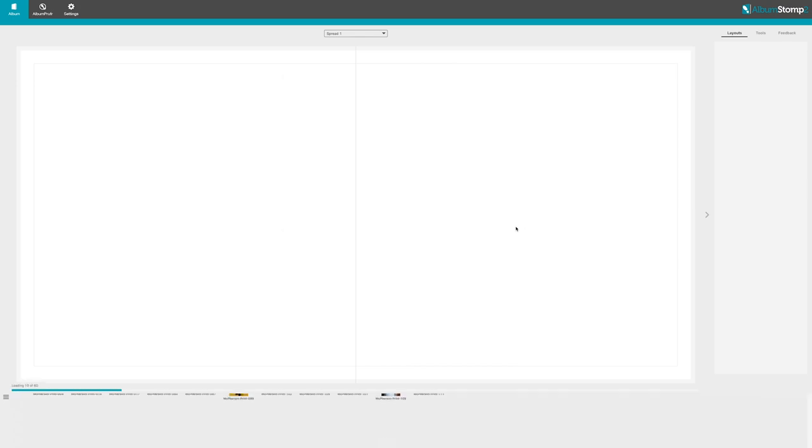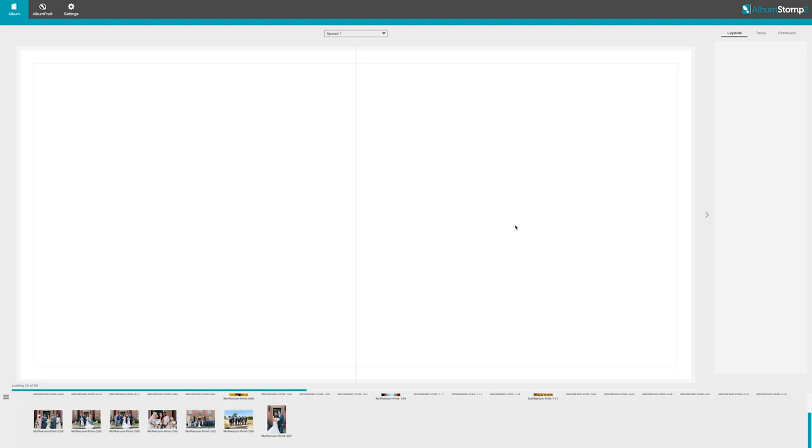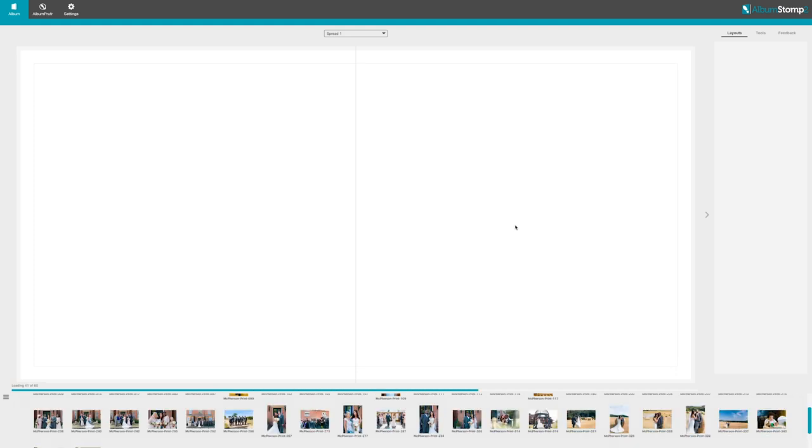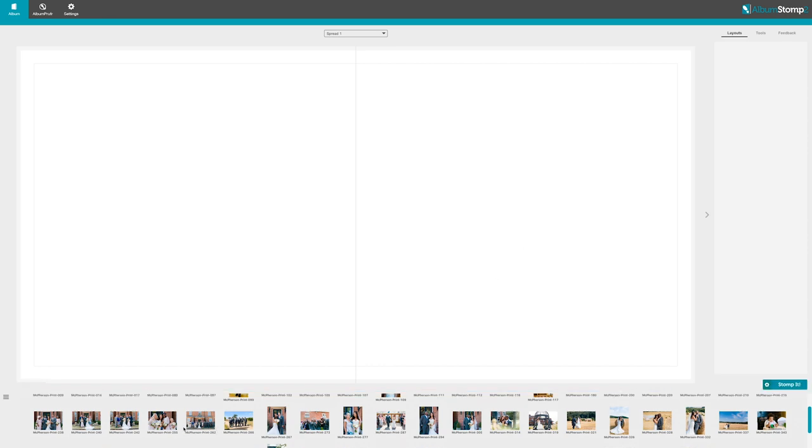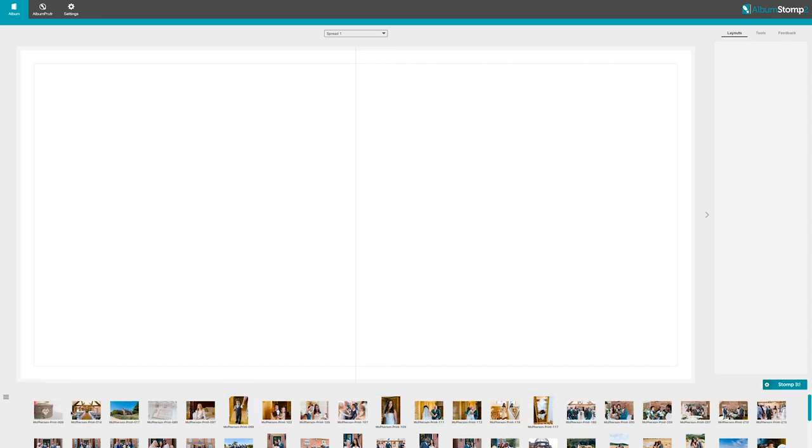select some photographs. Okay, now they're imported, it's really, really simple. I don't know how else to describe it. You just select the photographs you want, drag and drop them onto the screen. You can either drop them to the left, to the right, or in the middle. Nine times out of 10, I do the middle.